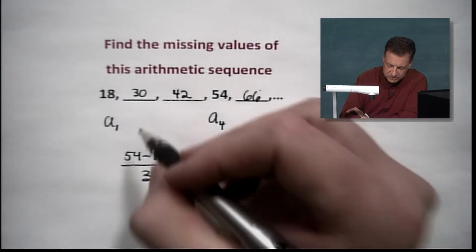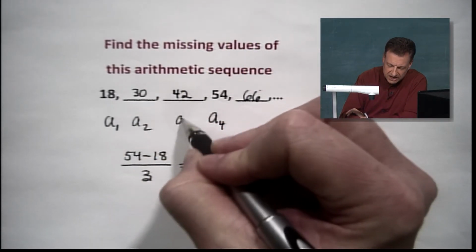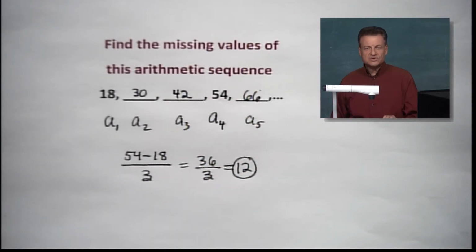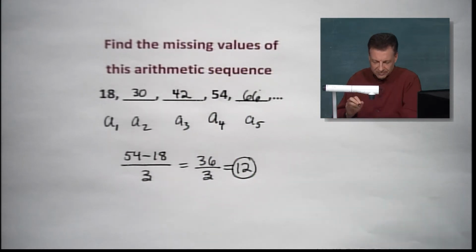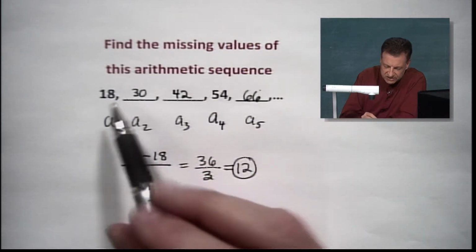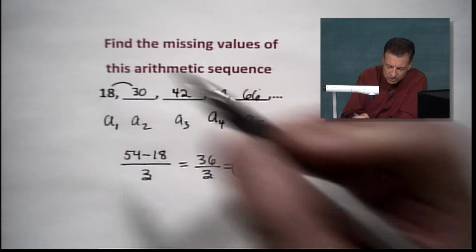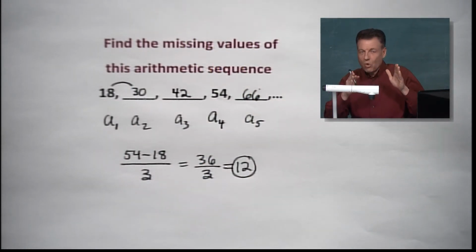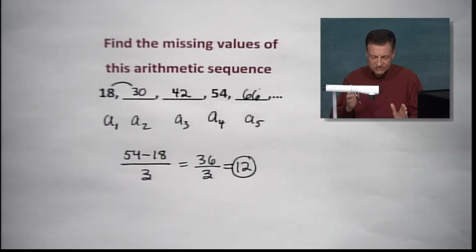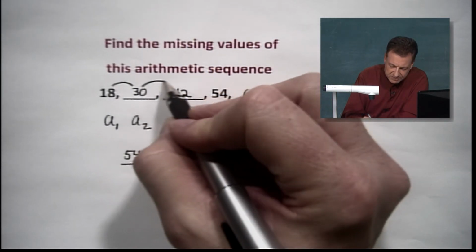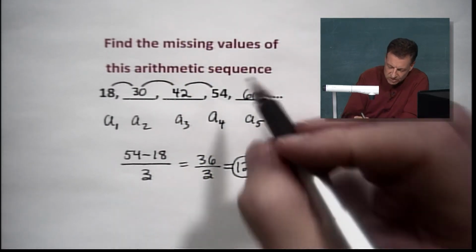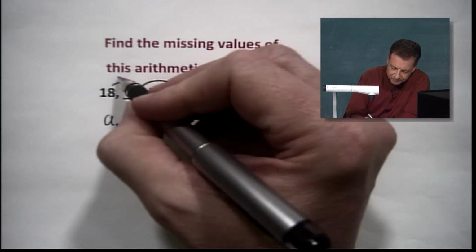Now the question is, do those line up very nicely? They should. This will be our A2, this will be our A3, and this will be our A5. Those aren't powers, those are just subscripts. They tell which term each one is. As we look there, notice there is a difference of 12. That was what we were looking for. Arithmetic means you're increasing by the same amount or decreasing by the same amount, a common difference. This one is by 12 and this one's by 12. That works out pretty nicely for us. And of course we add 12 more on here.